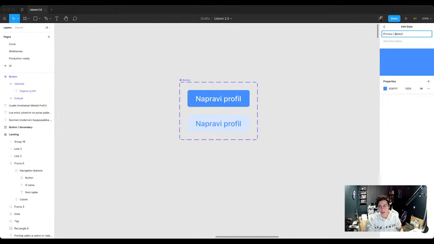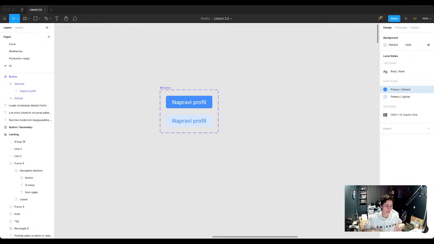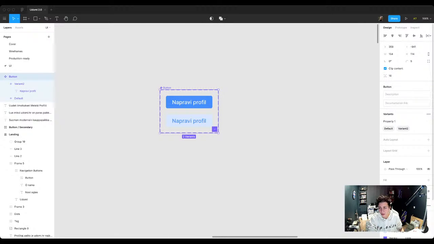I will probably change this later on, and it's perfectly fine to change these things as you proceed with the project, because when you're starting, especially by yourself, you don't really know how everything is gonna be, but worry not.